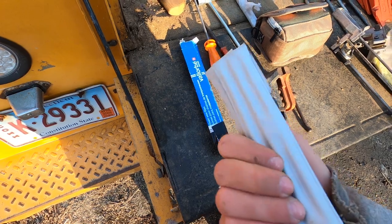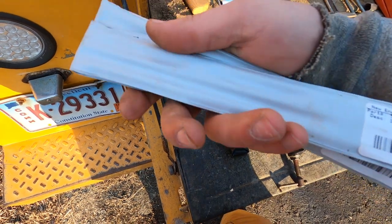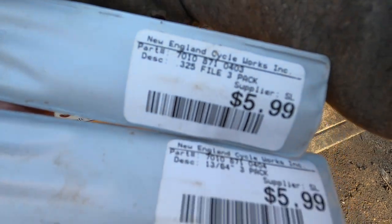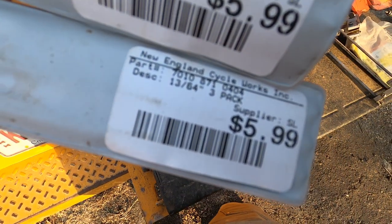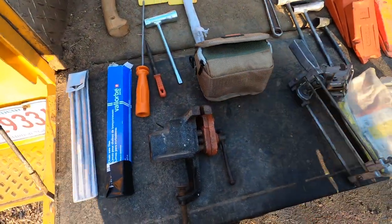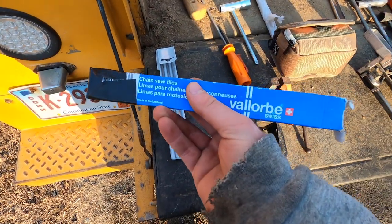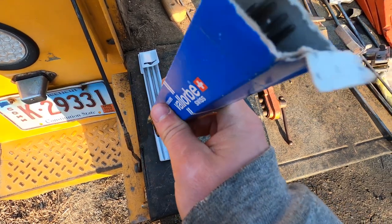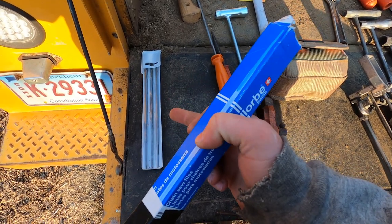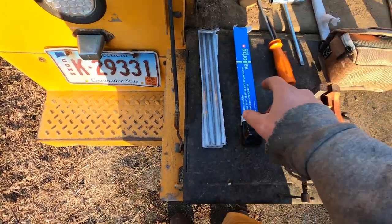These are steel files — three-eighths and three-twenty-five. One's for three-twenty-five, which is three-sixteenths, and the other one's for three-eighths. I use thirteen sixty-fourths for three-eighths — you get a sharper file. I've been trying to find out who makes steel files because they'd be cheaper to buy from the supplier. The files are very similar, so I'm going to see how they last and keep you guys updated.